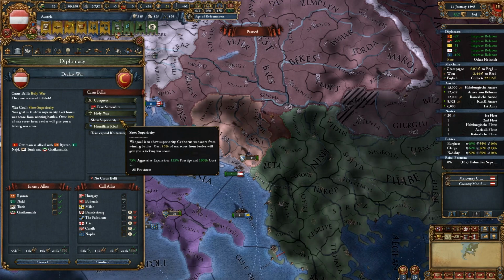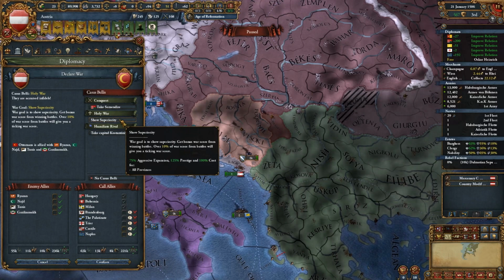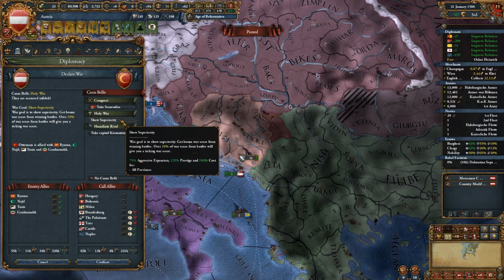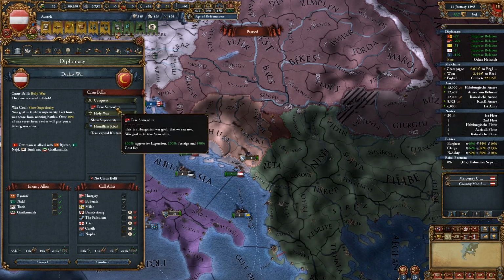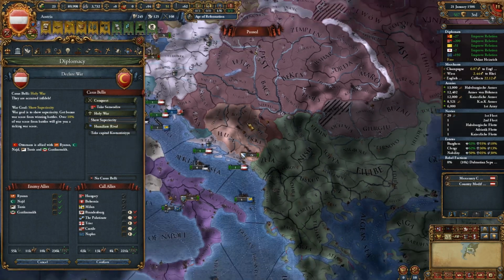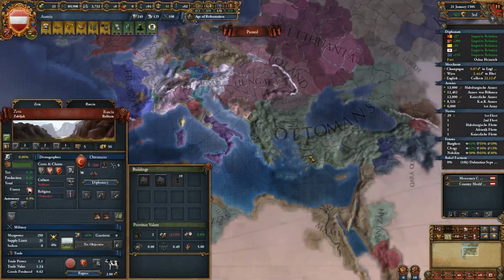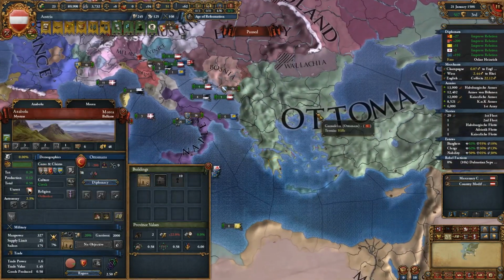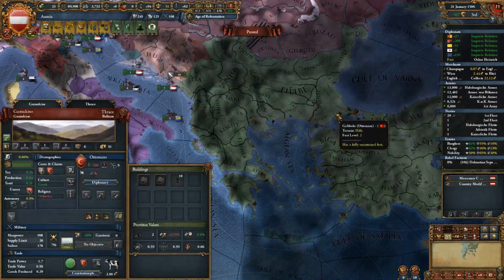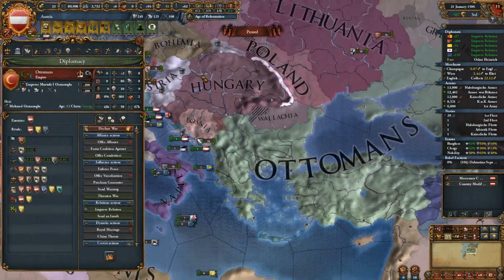All provinces, 57% aggressive expansion, 125% prestige, and 100% cost for all provinces. Or, well, it would just be considerably better than that. Now, what would I actually want from this battle? Not a whole lot. And the Byzantines, they don't have any core on Constantinople anymore, sadly. Sadly, big sads all around.